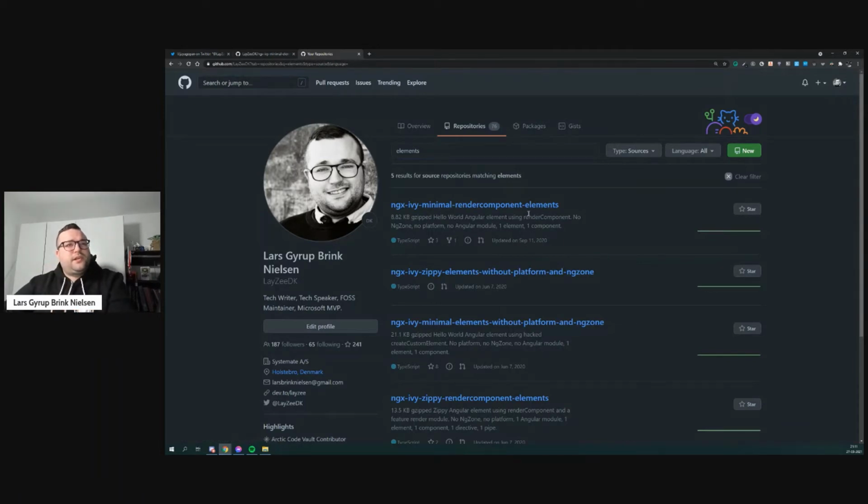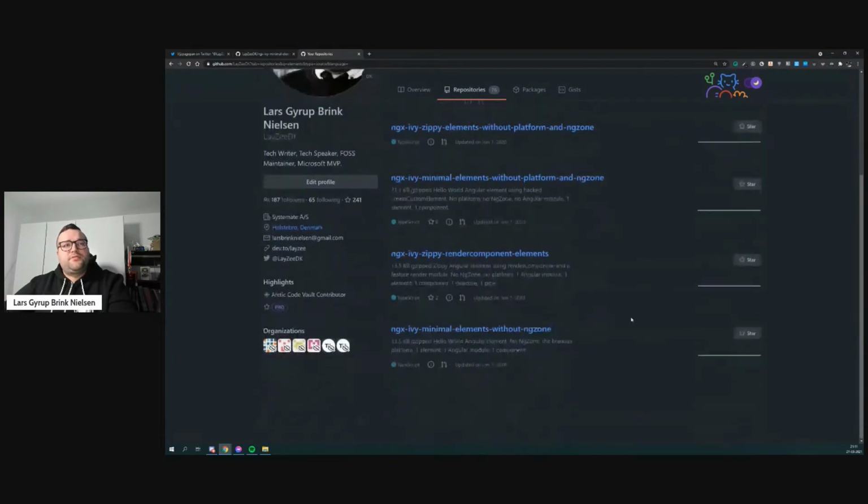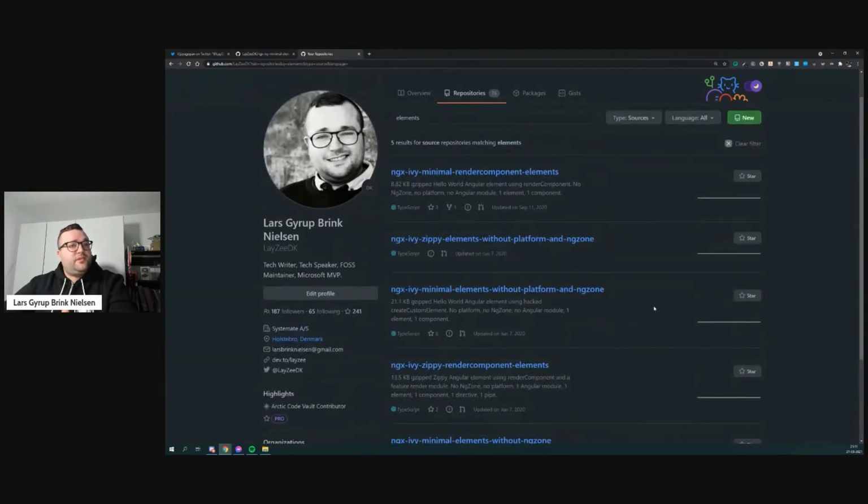And note that this was Angular 9.0, and now we're almost at version 12. So maybe it's time we start measuring whether there is any improvement or degradation, even regression, in the bundle size of some of these experiments over the various versions of Angular.